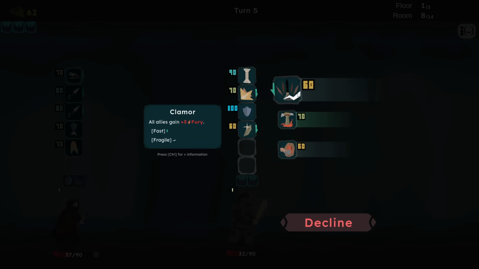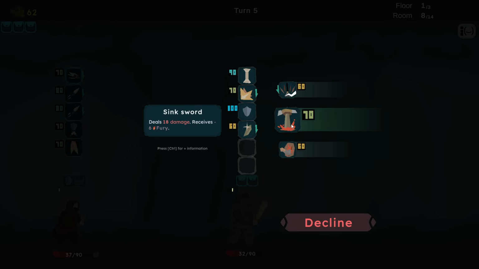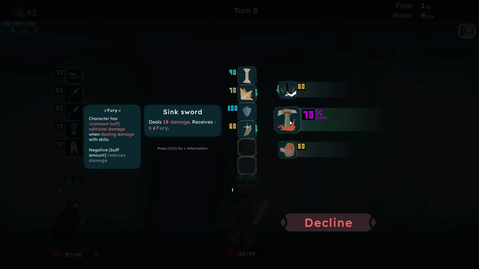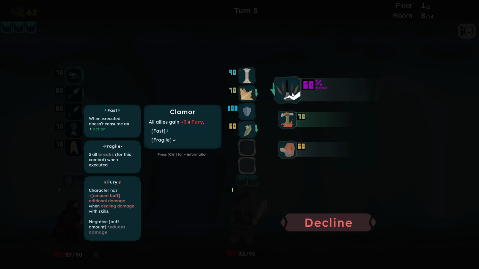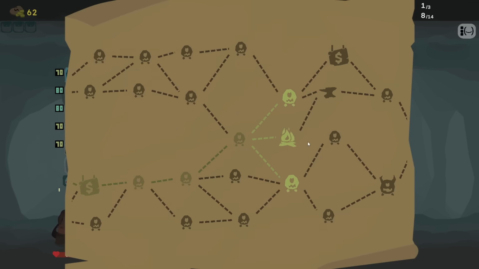Okay. Warrior, I really need you to have an attack. All allies gain fury. That's not helpful. Deals 18 damage, receives 6 fury. Deals 18 damage. I receive negative 6 fury. Sorry, the receives dash was screwing me up. I don't know. Maybe this is just better. And he needs an attack, man. He needs an attack. It has to be the kick wound, to at least do something. Okay? You gotta do something.